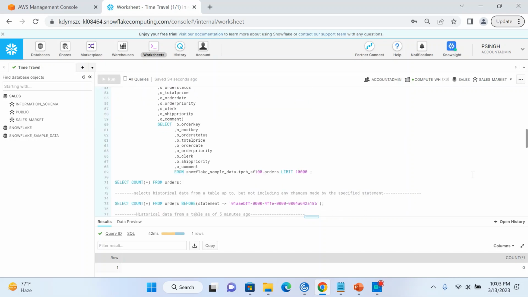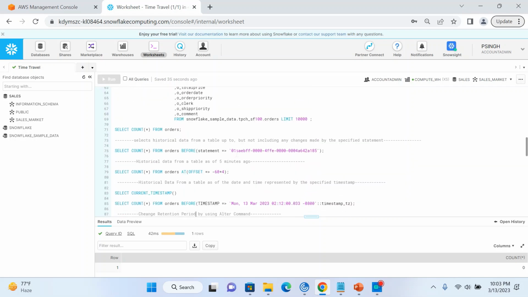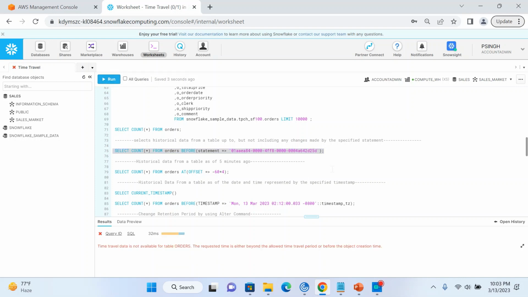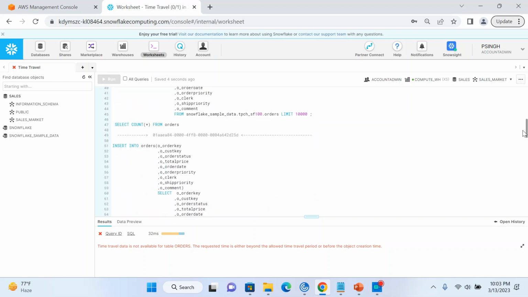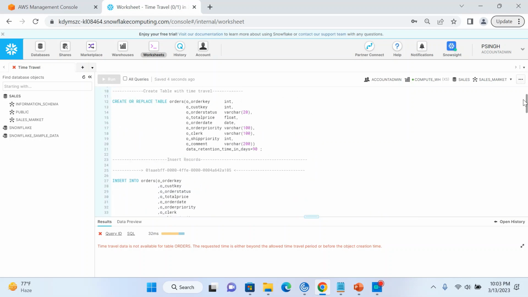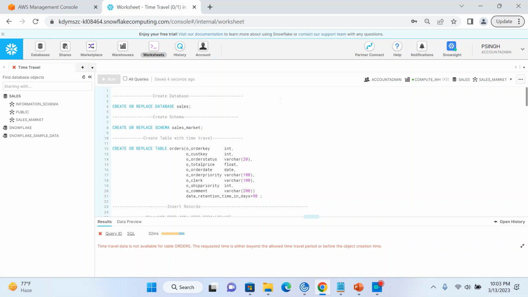Before performing this second insert query, I have 10,000 records. Okay, I think we cannot perform this. Give me some time.